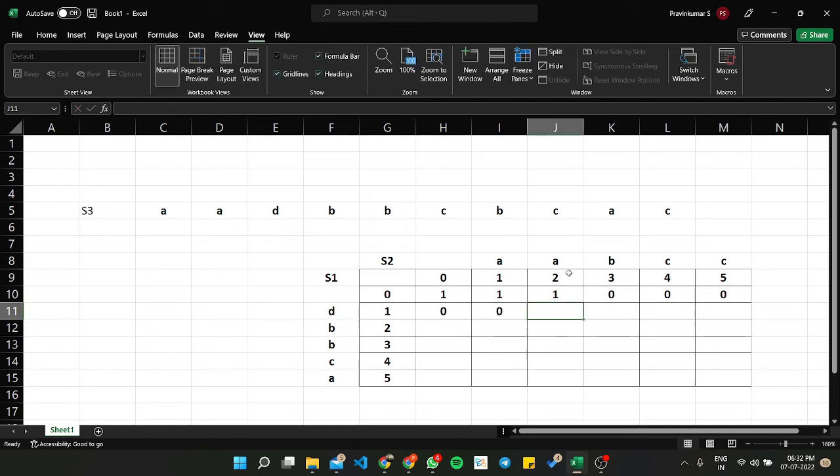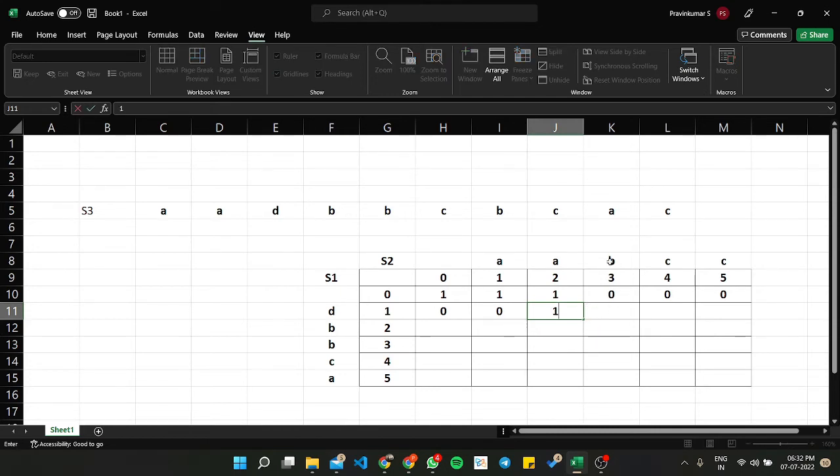In the next string it's A D. So I have two possibilities, A or D. The next character is the third character. I want to check this character, and I have two possibilities, I will take A or D. It can be taken from S1, so from S1 I will take this character. If I take this character, without taking this character I can solve the subproblems. So it is the upper bound. Without this character is this side, so it can also be solved. So this condition is satisfied, this D also matched, so the upper condition also matched. So it is a positive case, so it is 1. I hope you could understand.